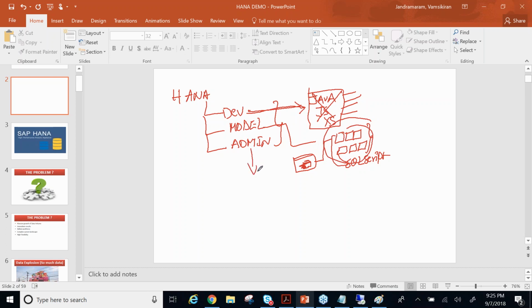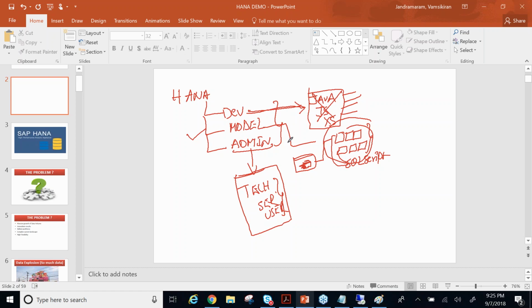Then coming back to admin, it's completely technical, in the sense of how to install servers, how to manage users, how to create user accounts, how to provide access levels, security. So these are all completely like a system administrator or network administrator we can call. So those kind of people are the best match for this particular role. So our role is going to be completely a modeling consultant. Of course, people also call it HANA developer.